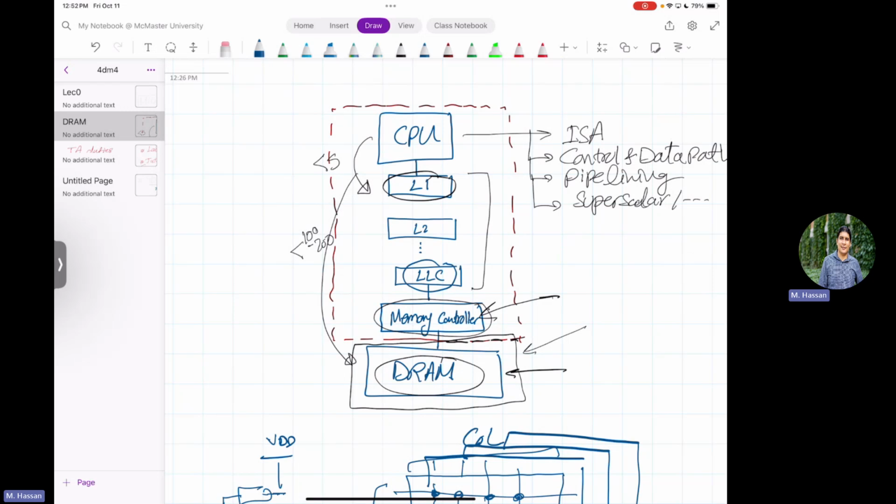So in CPUs, usually accesses to the memory, going to the memory controller, are your last level cache misses, right? Remember, in every cache level, if you miss in the L1, you have to go to the L2. If you miss in the L2, you have to go to the next level. If you miss in the LLC, you must go to the DRAM. So memory controller or DRAM accesses are usually last level cache misses. Good? Are you good?